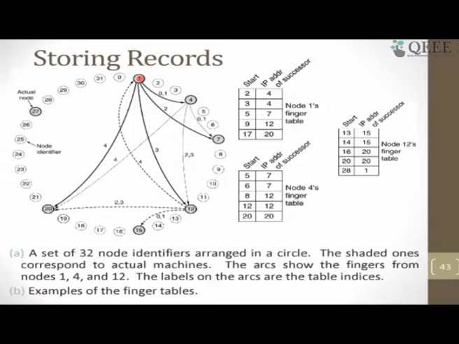Say I have a machine now of 23. So, it will come in here, between 20 and the next machine, and it will understand what its successor and what its predecessor are. And once it understands the successor and predecessor, it can accordingly copy the routing table of the successor and predecessor and create its own route.